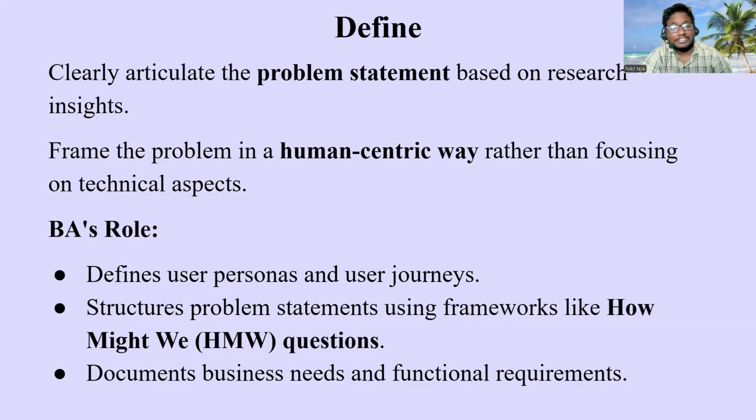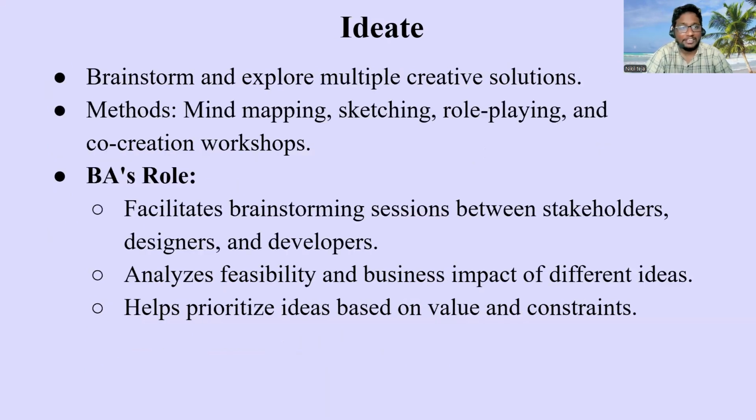Next, he structures problem statements using a framework like how might we questions. So there is a framework called how might we. I'll be discussing that in the product management course. You can do your own research too about HMW questions, right? Next, document business needs and functional requirements, as simple as that.